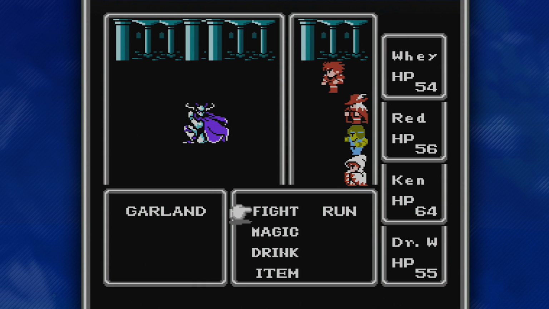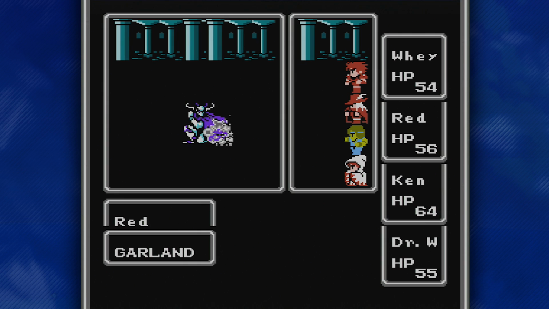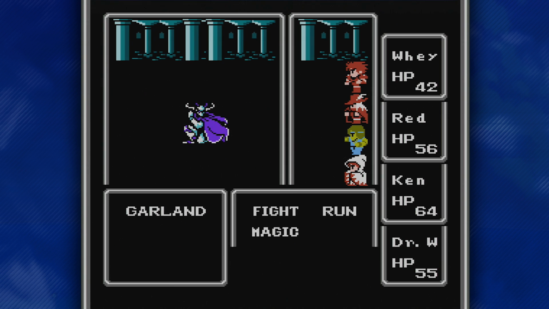So here we have Garland, and for the first round, we're just going to go ahead and spam attacks. If you decided to use a Black Mage, or if you learned a Black Magic spell on Red, feel free to start using it here. The main thing we want to do is just attack a lot, and if we get low on HP, like if we get 35 or less, heal up whoever takes that big damage, and go from there.